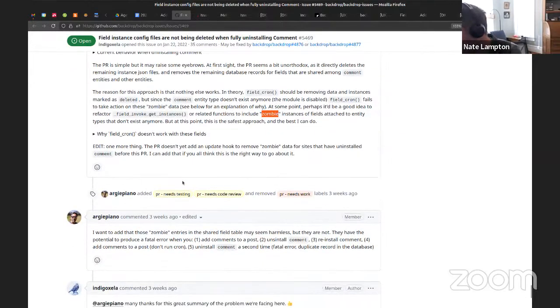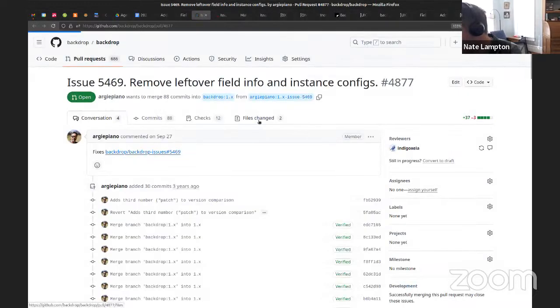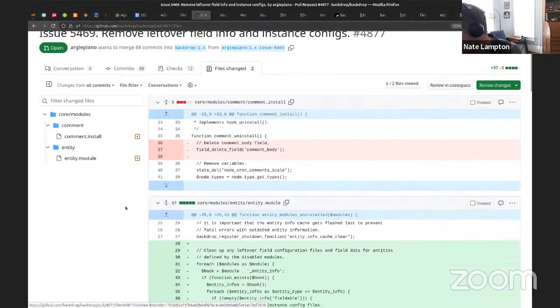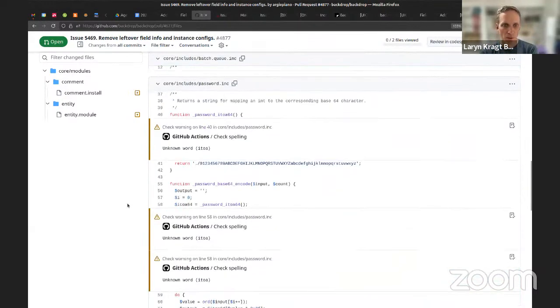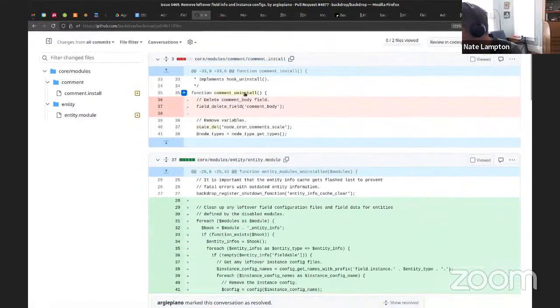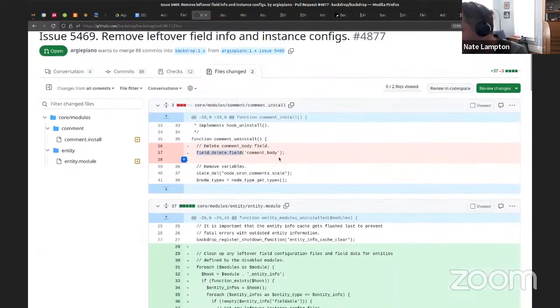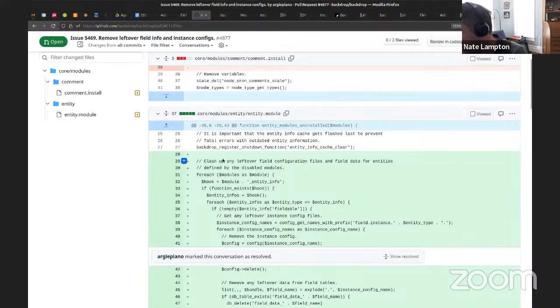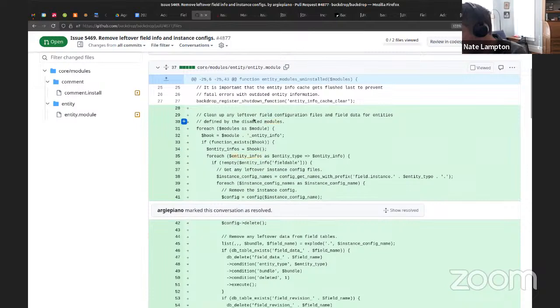Okay. Yeah, so it looks like this is probably a pragmatic, immediate fix. And then later, there might be a bigger fix, with custom entities that are fieldable having a similar issue. Interesting. Actually, this is not what I would have expected here, where he's removing field to delete field. So that intentionally leaves the comment body field intact. Oh, okay, never mind.